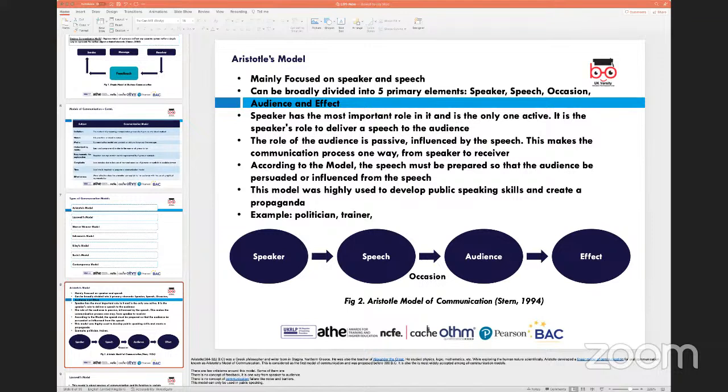The last one tends to be logos essentially. Now, logos focuses on logical and rational appealing of the message which the person is sending. So logos is a logical and rational appeal of the message. And here what Aristotle emphasized was the importance of how sound reasoning and supportive arguments need to be presented by the speaker in order to gain the confidence of the audience.